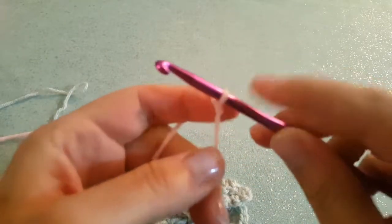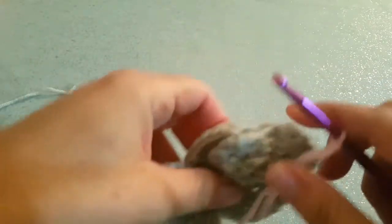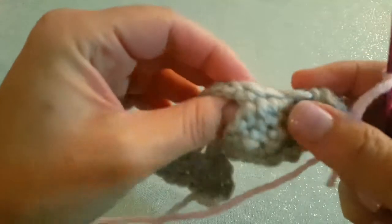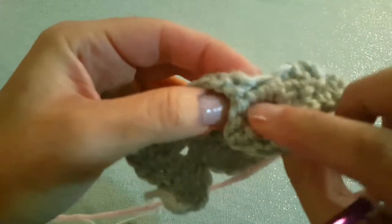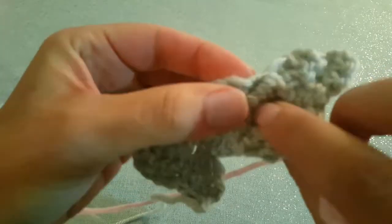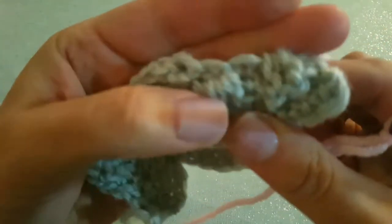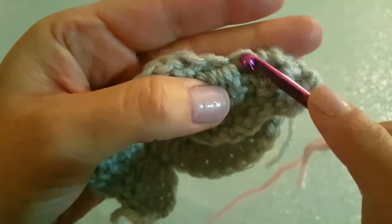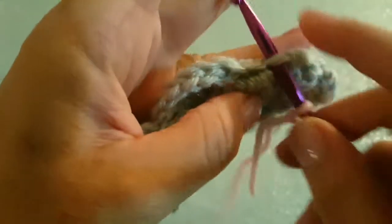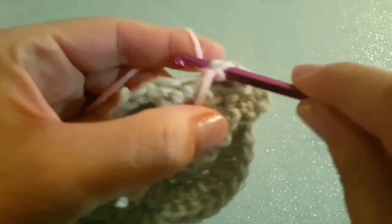So once I've done my slip knot and I've secured it to my hook, I'm going to find that 3rd stitch from the edge of my ear here. So this is going to be the first one, the second one, and the 3rd one. Okay, so these are all the back loops now. So I'm going to insert my hook and I'm going to slip stitch to secure my work here.